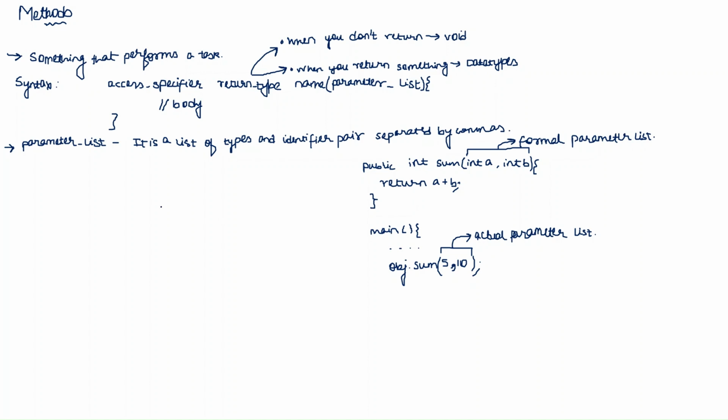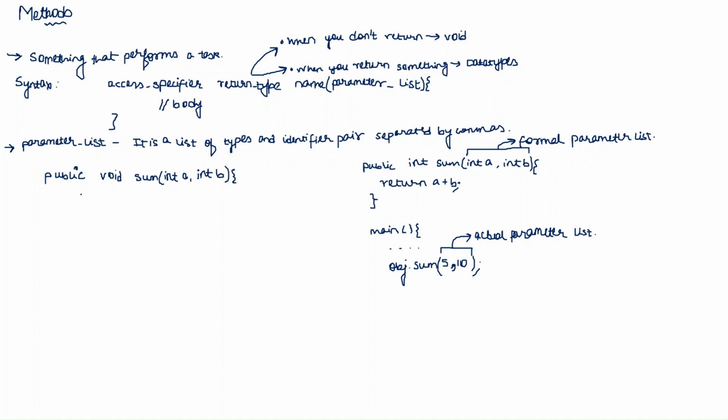Now let us do something in contrast, where we write public int sum, but we won't return something. Let's say I want to accept two variables in the formal parameter list of the method sum, and then print the sum of those two variables directly to the console. In that case, you don't have to return anything. Contrasting with what I told you here, that your return type would vary, we'll see it right now. Since I have nothing to return, I'll write void and then sum int a, int b.